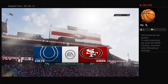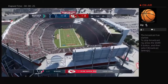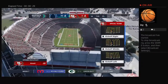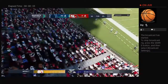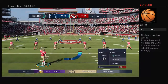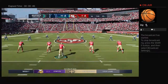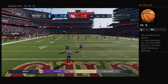Difference for folks in Silicon Valley, and we've got football on a gorgeous day here in Santa Clara as we are situated at Levi's Stadium. The scene a few moments ago, here it is. It's unlike any other in sport as both teams made their way out of the tunnel. These folks are fired up as their guys are ready to do battle between the Indianapolis Colts and the San Francisco 49ers. Getting toward the halfway point of the NFL season, Week 7 is underway on EA Sports.